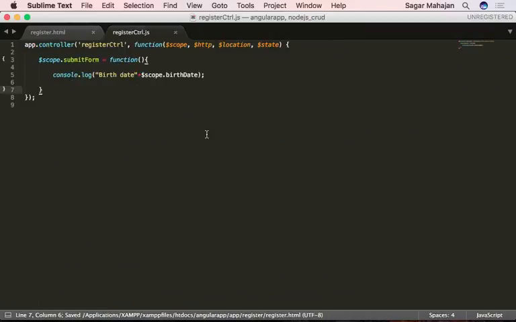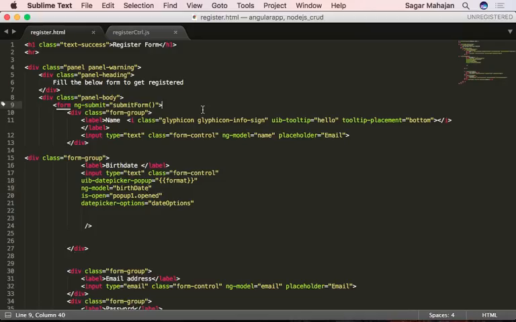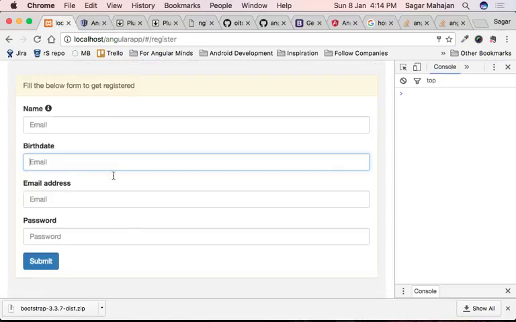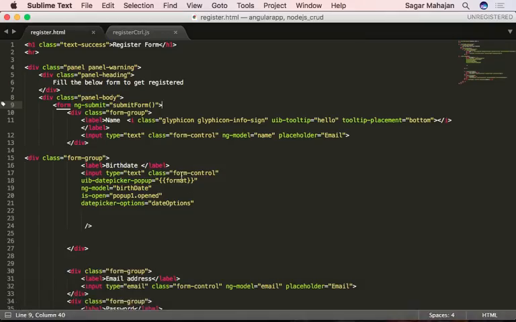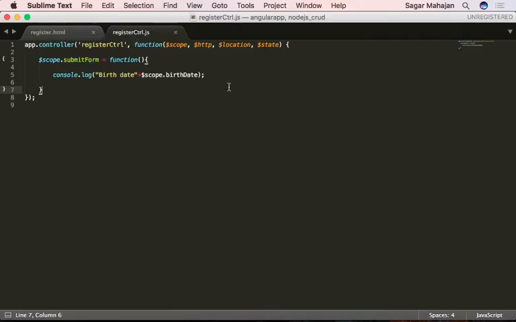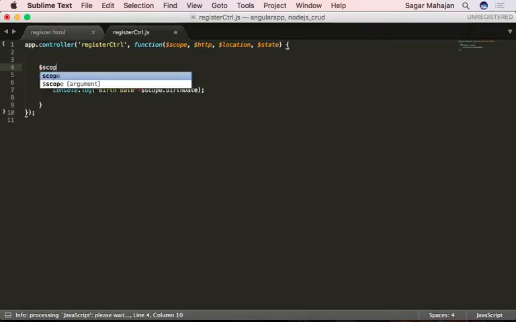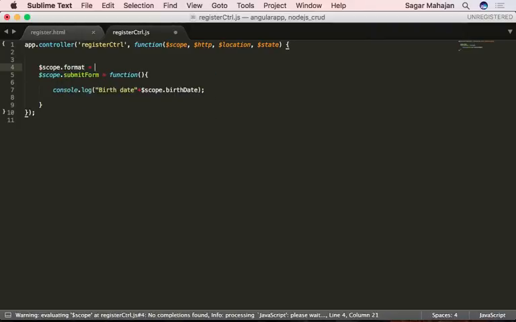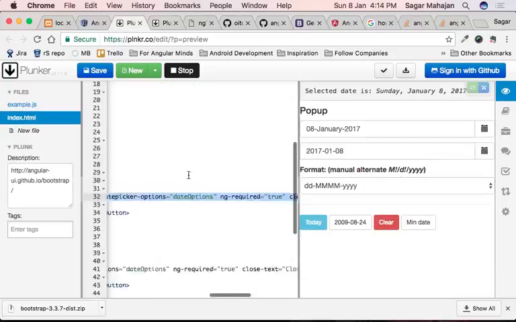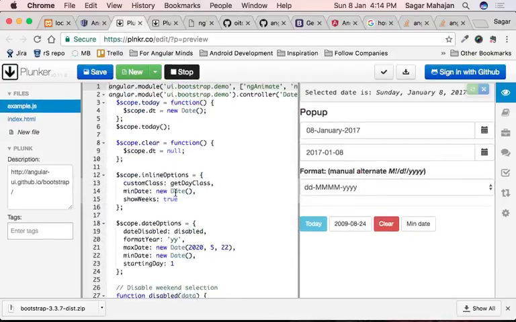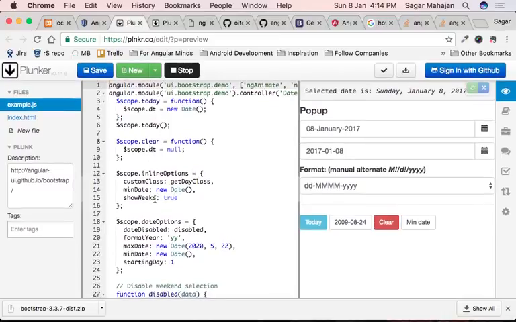Okay, and for that, let's go ahead and try. But, no, what are we missing? Format, we are not passing, but still. $scope.format is equal to, what's there? Yes, yes, sir.